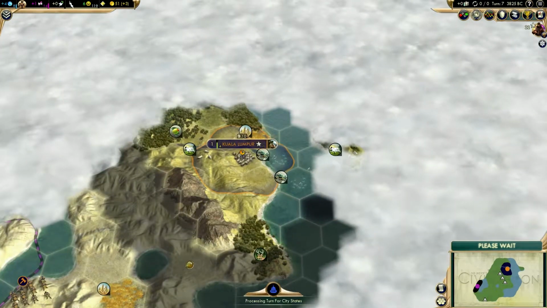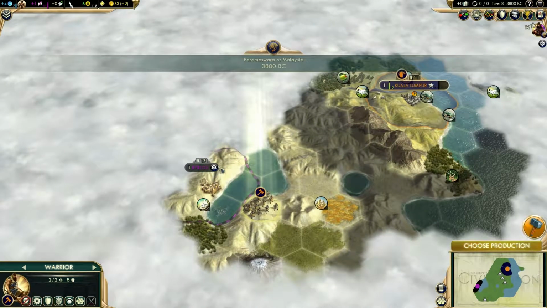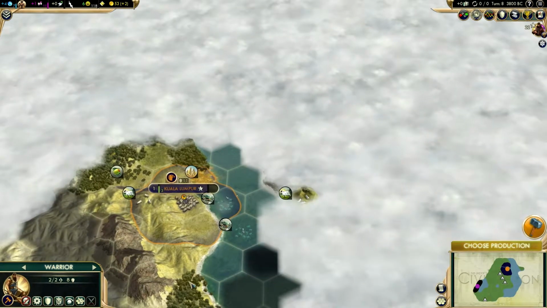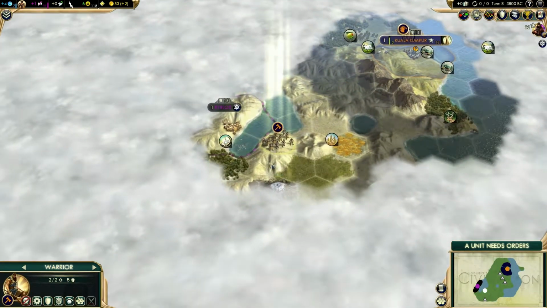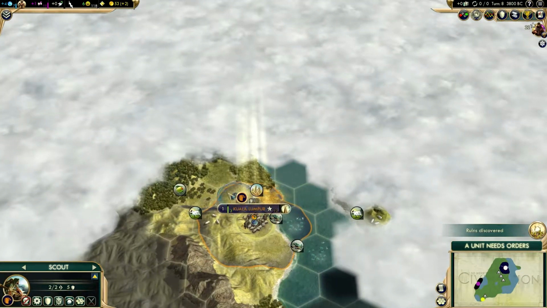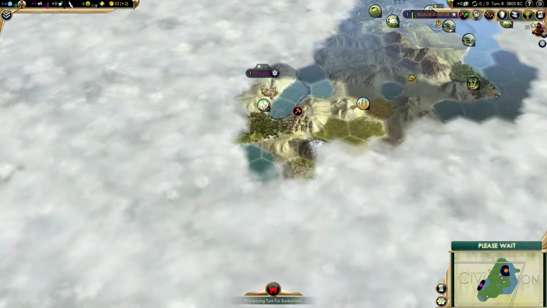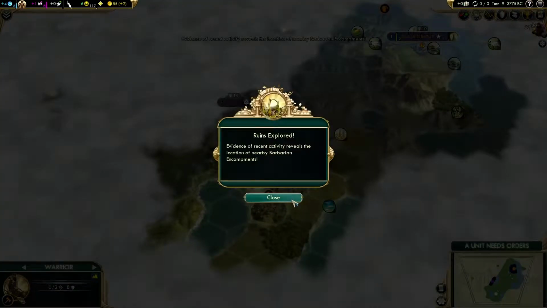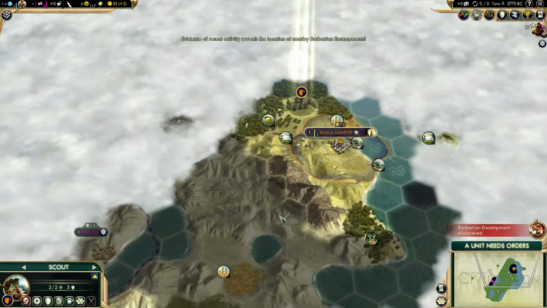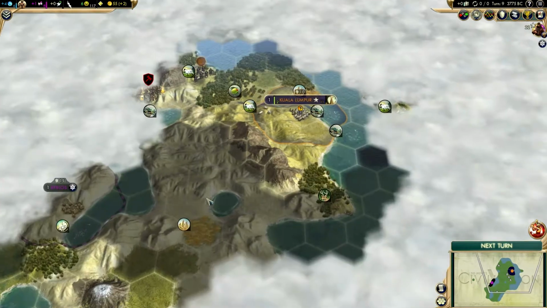So we have one more turn until our scout is finished. We found Biblos right here, which is a maritime city-state, I think, and it has a source of pearl. So next, we're gonna build the monument, and okay, we found our first ruin right here. Nice. I hope we get either culture or technology, because those are the two best things that we can find. We found a map of barbarians that is actually quite useless. So next turn.